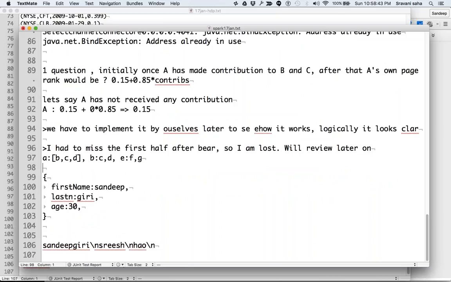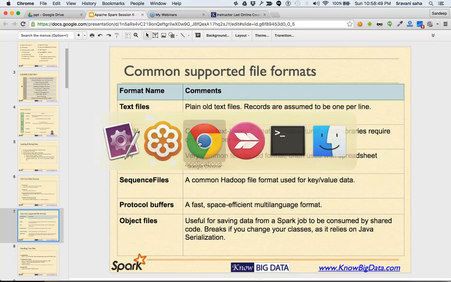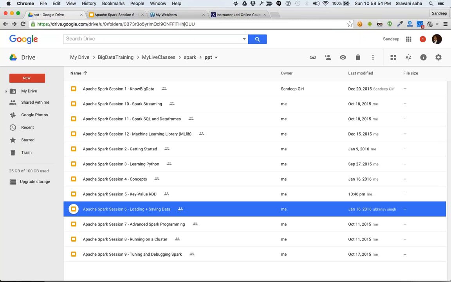So an object in JSON is, I think I should just take my MongoDB slides from somewhere.